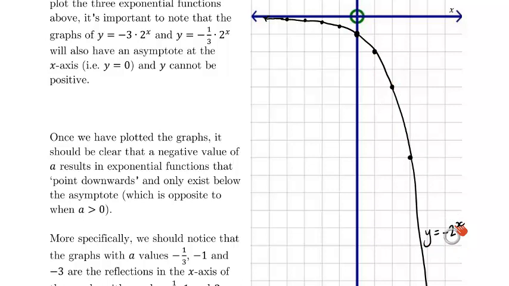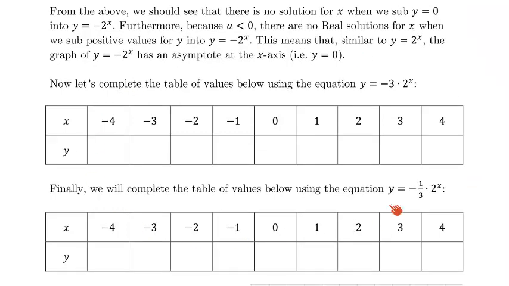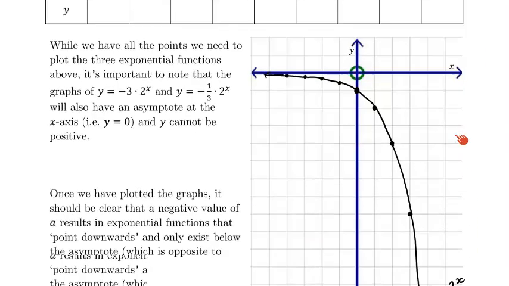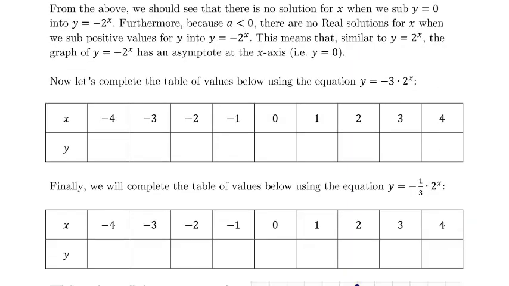And now this is going to give us an opportunity to see what these other graphs are going to look like in comparison to y equals minus 2 to the x. And remember, guys, for this one, it's just that a is equal to minus 1 for this function over here. And now we're going to change a to some different values and once again work out a whole bunch of points that lie on this particular function.